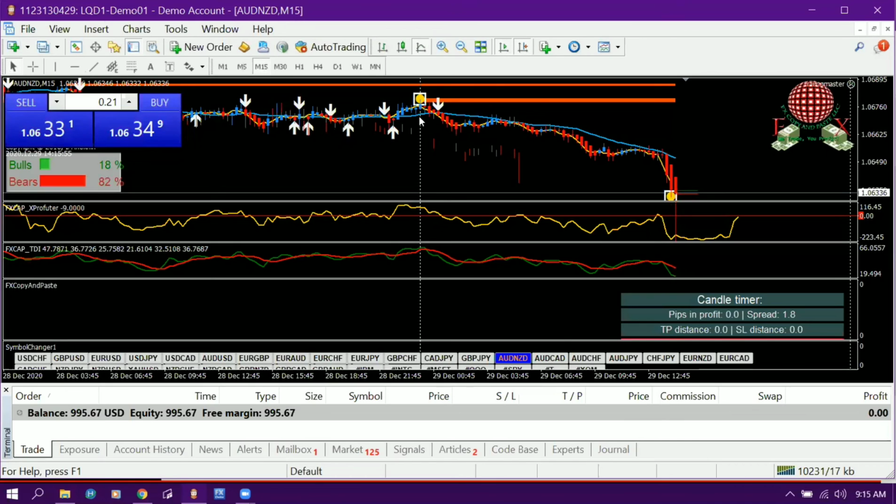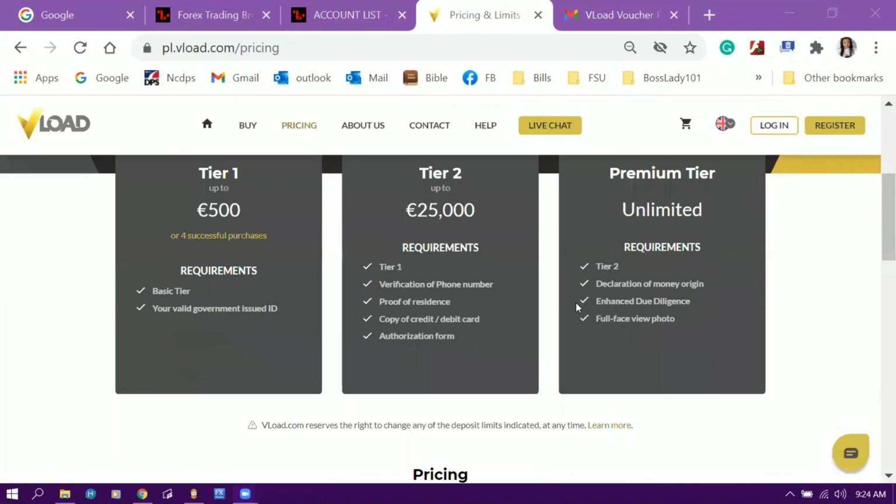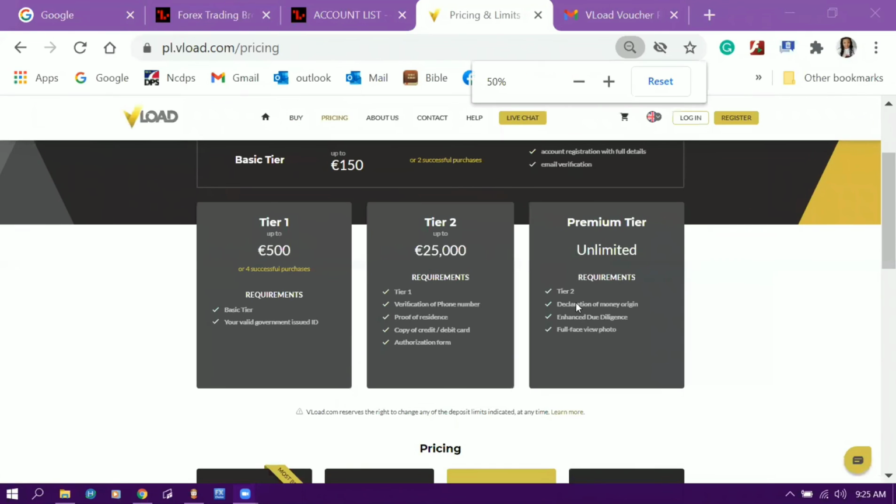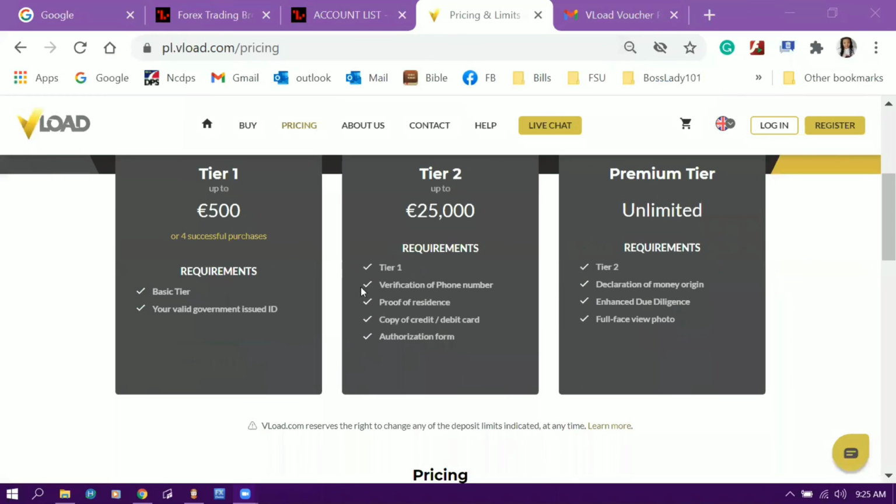Yes, they do have, and we just looked at that. So I'm just going to go to it. I clicked on pricing once I logged into VLOAD. They have different tiers. Let me share my screen. Hang on a second. All right. Not letting me in. So there you go. Okay, you should see my screen, and here it tells you, back out. These are the requirements for different tiers. So $500 is right here.